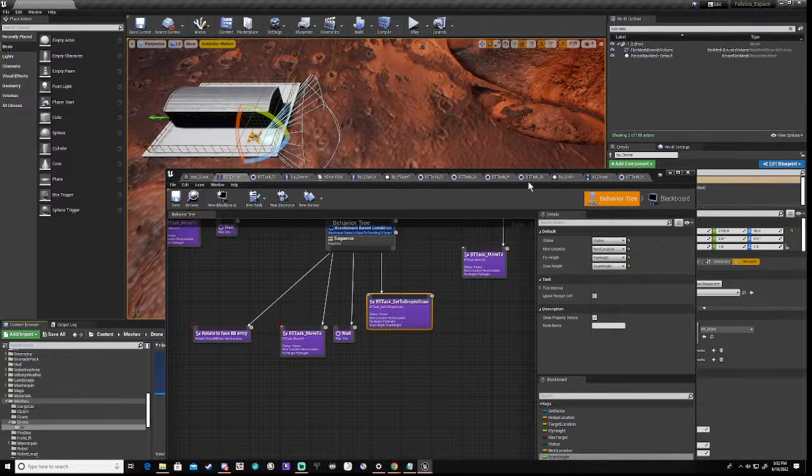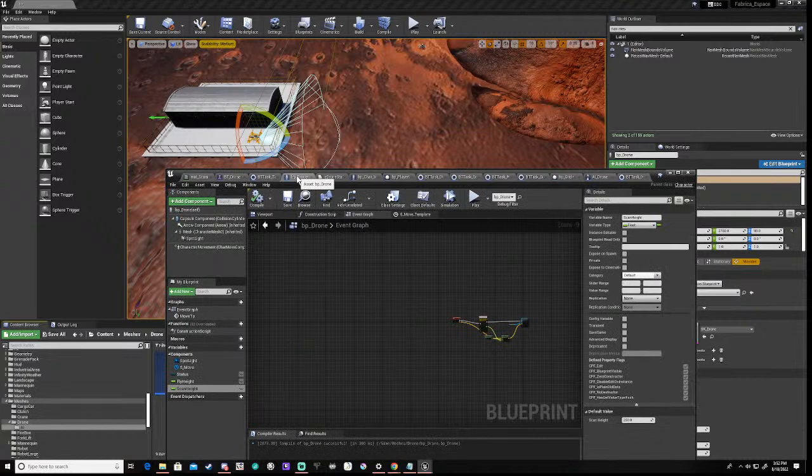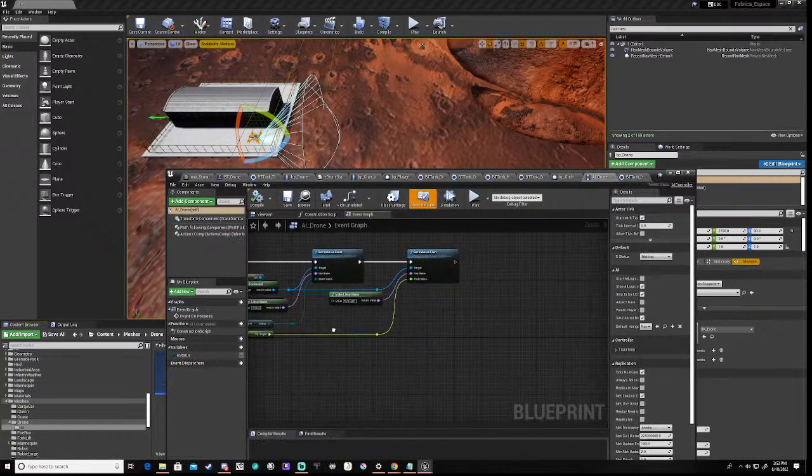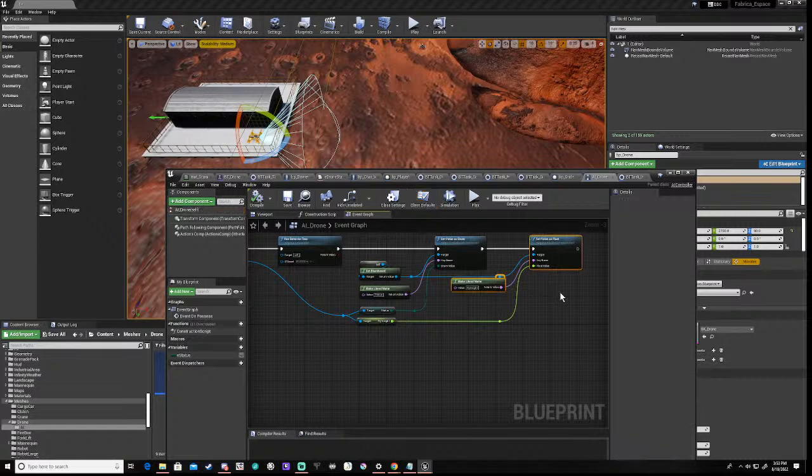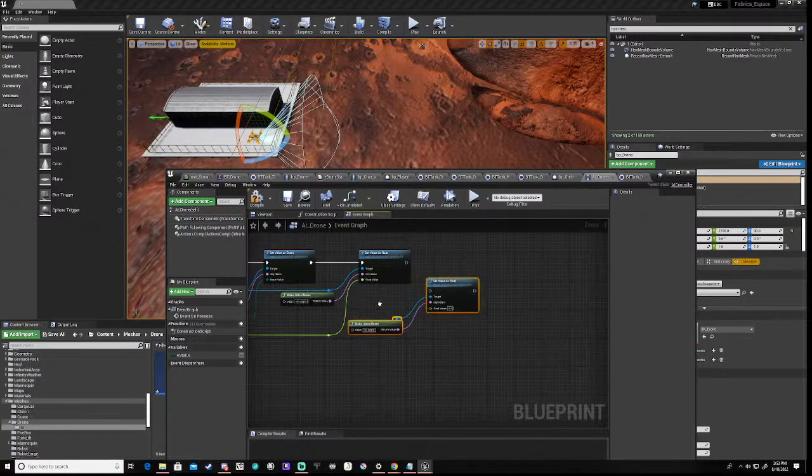Now, the thing is here, the DAS, I don't think I've set up this in the AI. Right, so basically what we need to do is another one of these. And drag it into here.